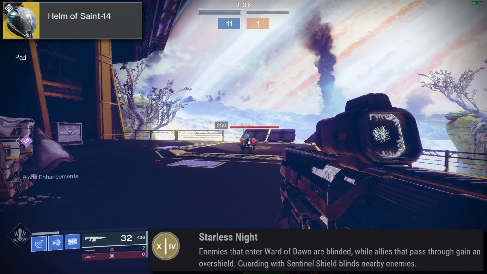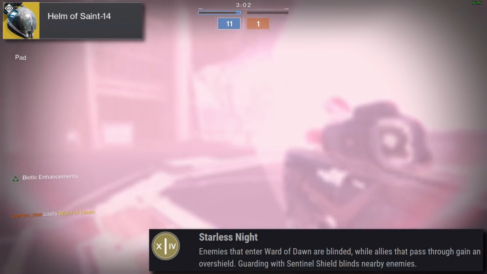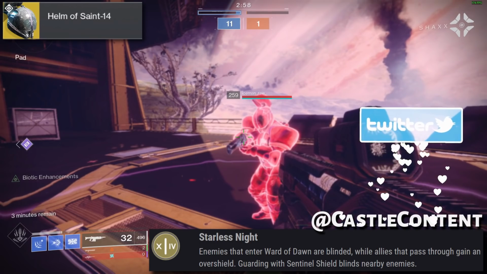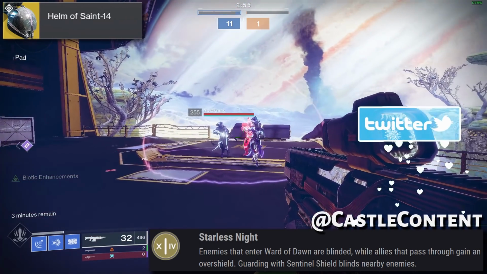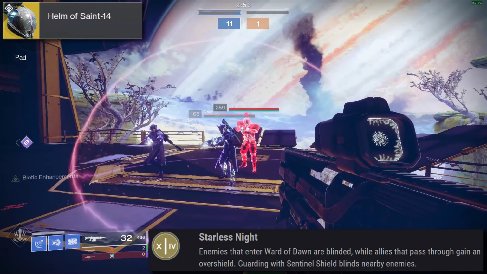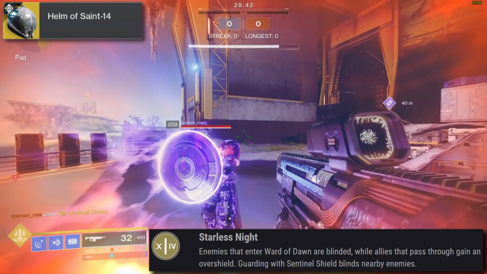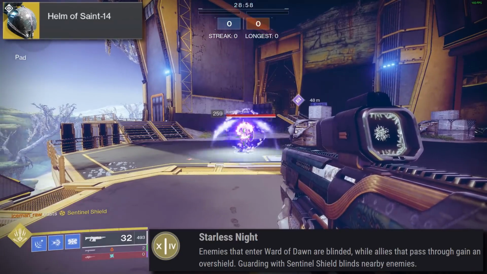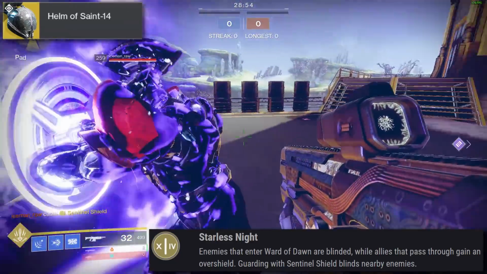Helm of Saint-14. Iceman pops his bubble, and since he has the helmet on, when I walk in, I'm blinded. Notice that the blindness reduces over time. I'm not sure why they'd consciously do that, but it doesn't matter since you'd be dead by then anyways. His teammates will also gain an overshield when they walk into this bubble thanks to him wearing it, but note that the second half of the perk talks about Sentinel Shield blinding enemies too. We tested guarding on Middle Tree, I'm standing right in it and I'm not blind at all. Then we thought maybe it has to be the bubble class with the guard, but same deal there. It's not working, so it's possible I'm missing something. Let me know in the comments why I'm having a brain fart here.